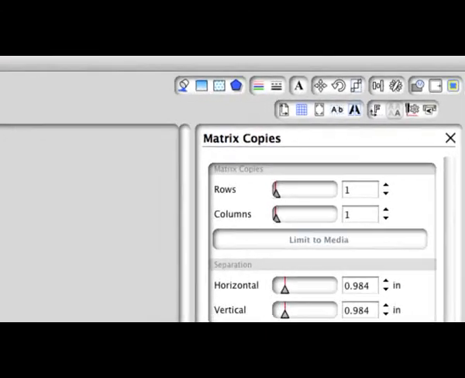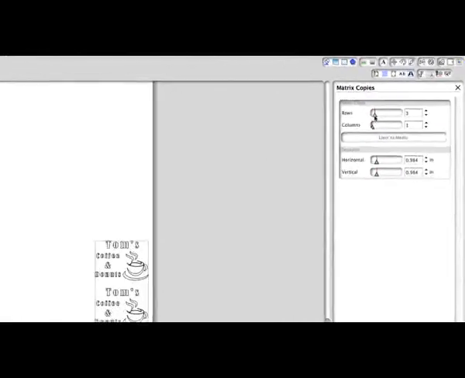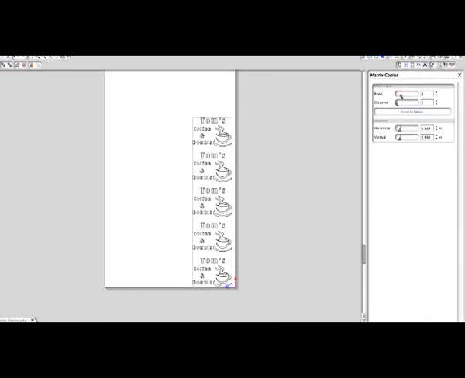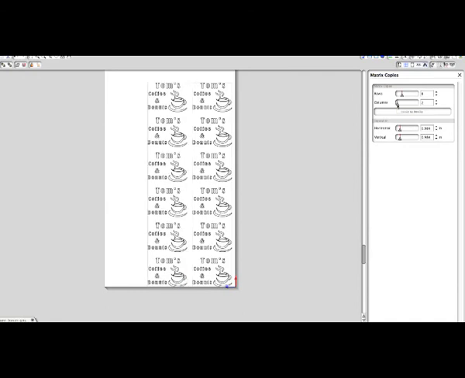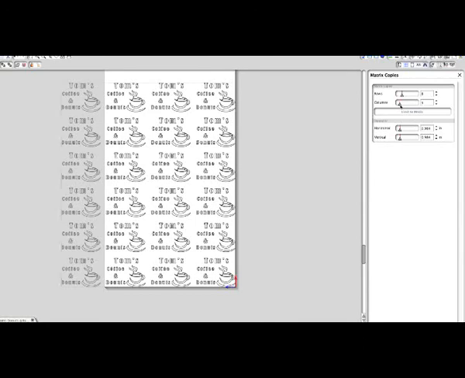The side panel will display with the options for making copies in a matrix format. Rows sets the number of rows in the matrix. As the rows value is increased, the copies are added in an upward direction. Column sets the number of columns in the matrix. As the columns value is increased, the copies are made in a horizontal direction.